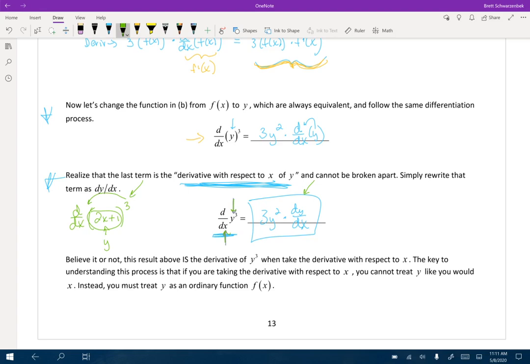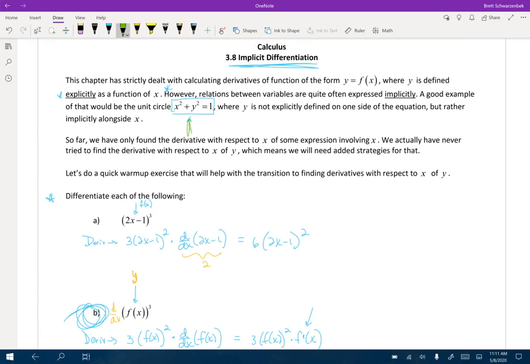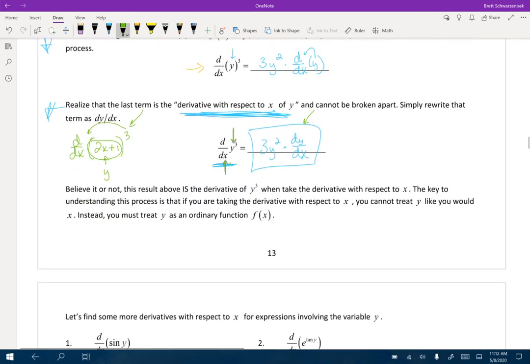Okay, so students often at this point are like, wow, this is a little out there. It is out there, but it's very important that you can do this for implicitly defined functions. You have to be able to find the derivative of a function like x squared plus y squared equals 1, because just like any other function, if I want to know what the slope of that tangent is, I need the derivative for it. I'm sure that has to make sense for you, which means I need the derivative of this function, so this process is incredibly important.